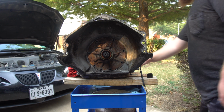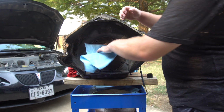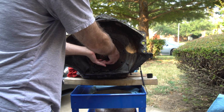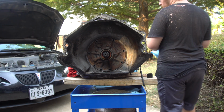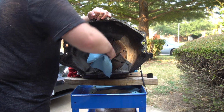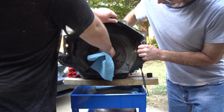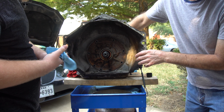And let's see if this pump will just slide out. So I'm supposed to be able to pull it out. Well, it's probably stuck on the gasket. Might have to work the gasket off. Okay.